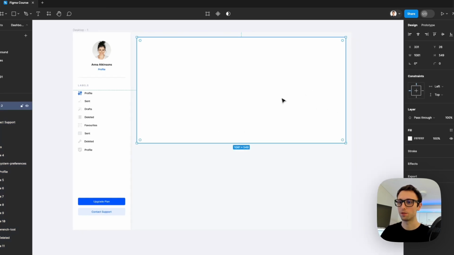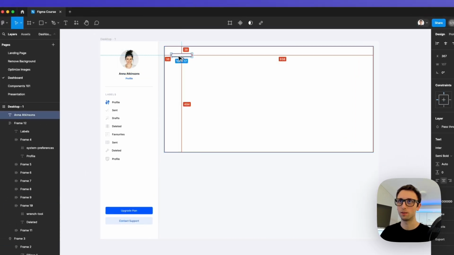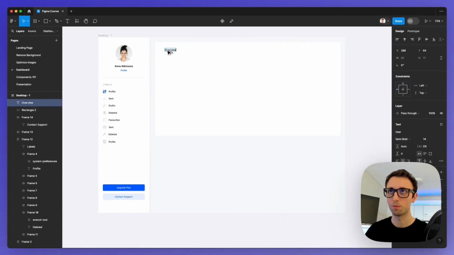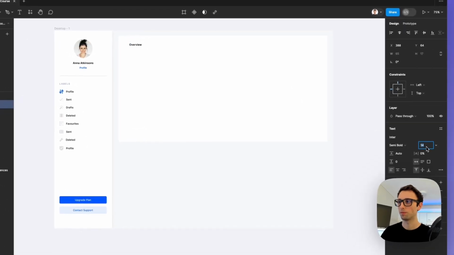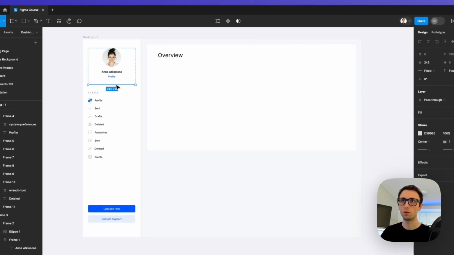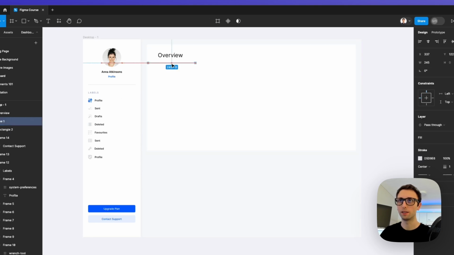All right, so we're going to add the top header, which is going to be overview. I'm going to increase this quite a bit, just like that. And now we're going to add also a divider line.